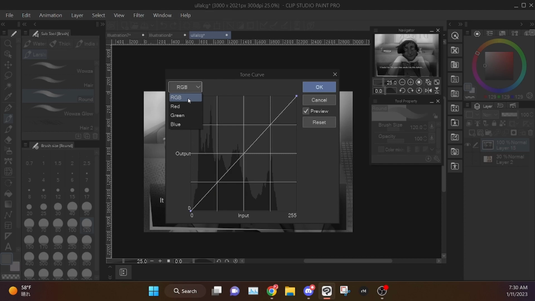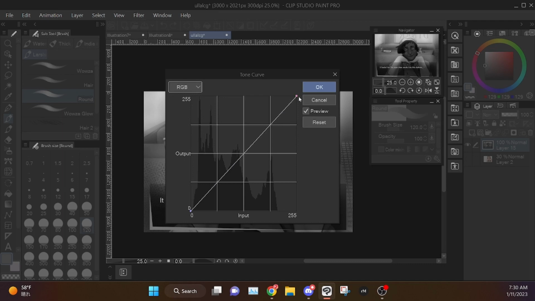It has RGB, which is the value setting, the light and dark. The red setting, which shows the levels of red in your illustration. Green in your illustration. Blue in your illustration. And where these nodules are shows you which part of the drawing it is going to be impacting.